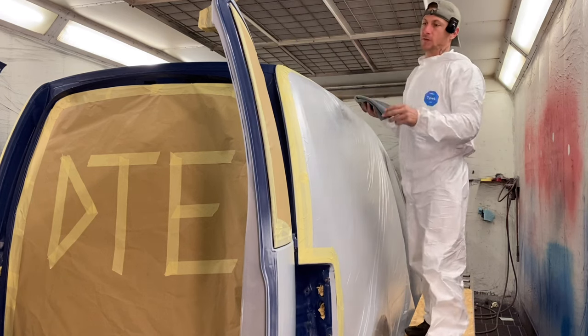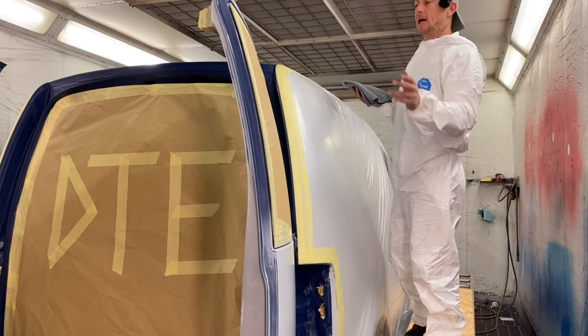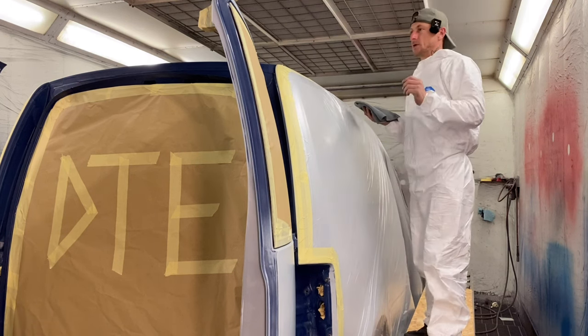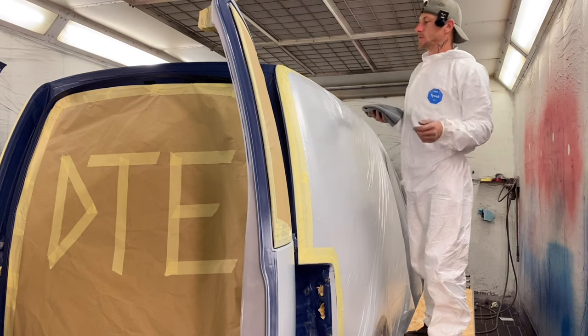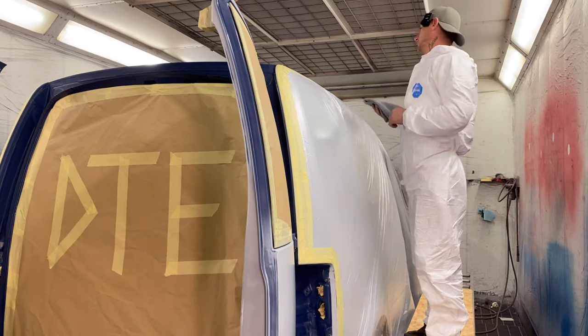First one is roof, inside of the boot shut, tailgate, inner doors and outside. Let that go off for an hour. Then I'm going to get the bumpers in there, the front wings, then the doors, and so on.